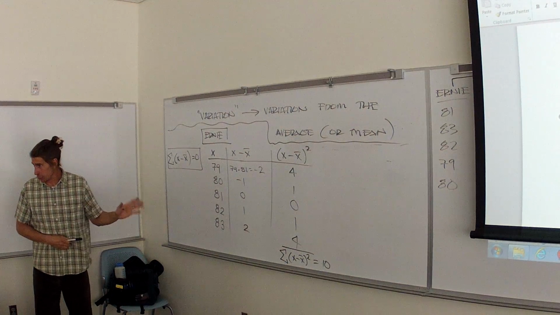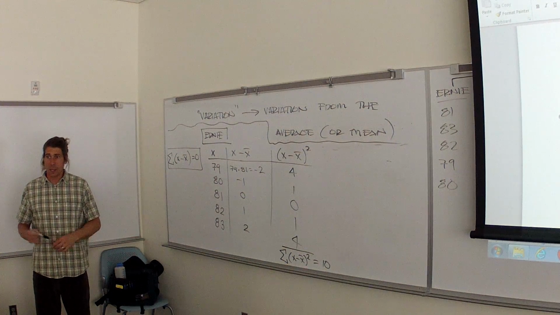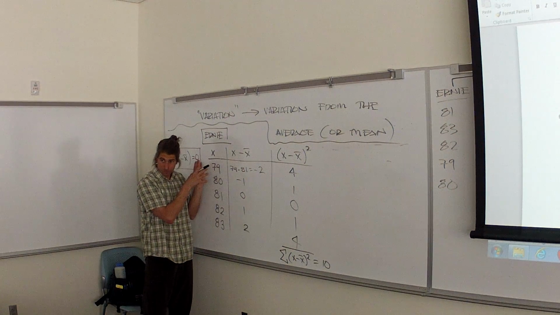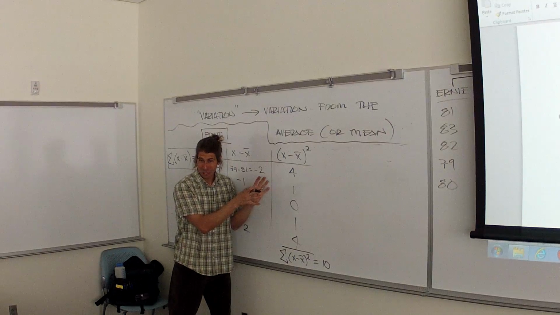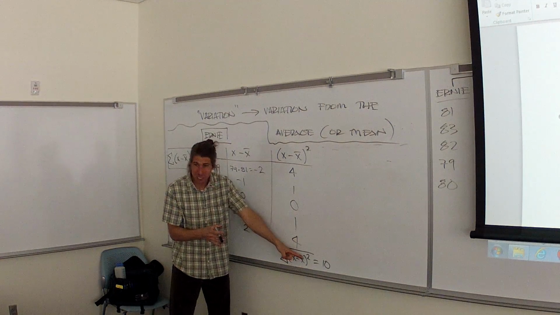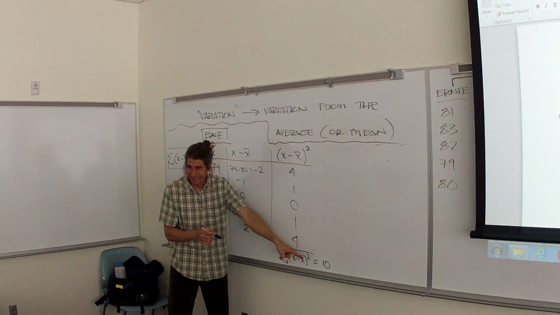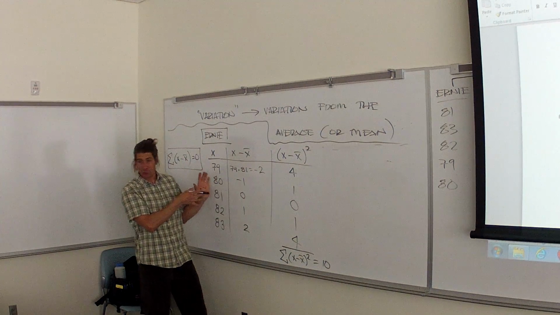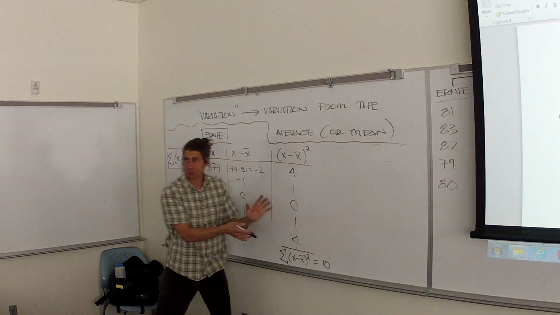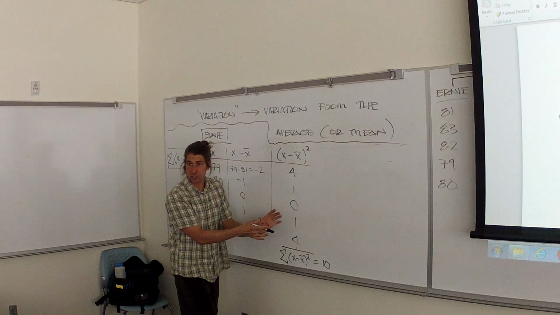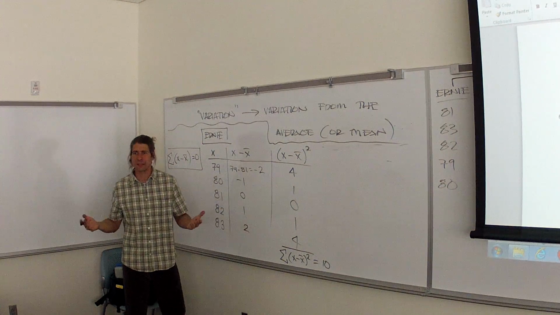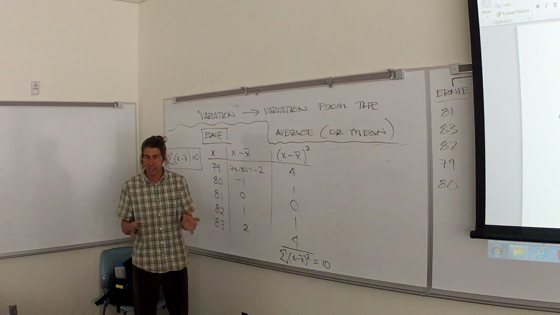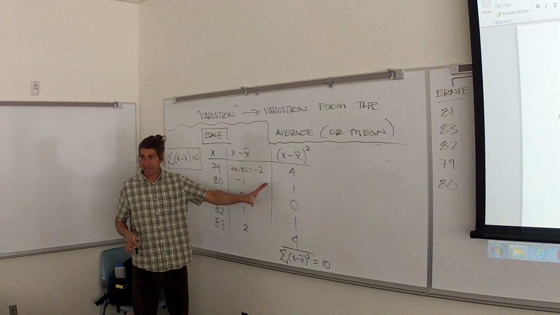I don't like stopping here, because the problem is whatever unit was on the original data has now been squared. So in other words, this is 10 square points. I don't know what a square point is. If your original data was dollars, this would be square dollars. If your original was inches, it would be square inches. Now square dollars is stupid because it doesn't mean anything. Square inches does mean something. It means area versus a straight line. That's confusing. So I don't like stopping here.